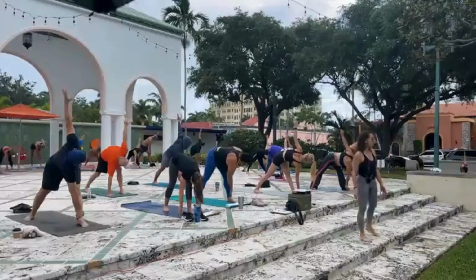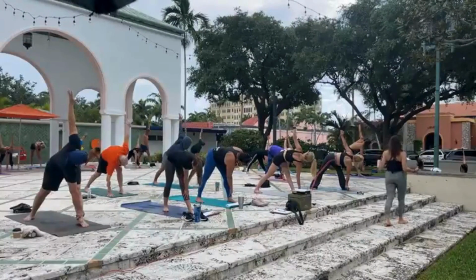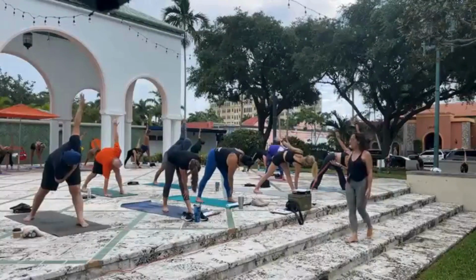You can stay exactly where you are. Keep pushing down through the right hand. It'll give you that little extra twist. Or you could try to float it, right? That would mean taking the weight off of your right hand, maybe touching the heart space.